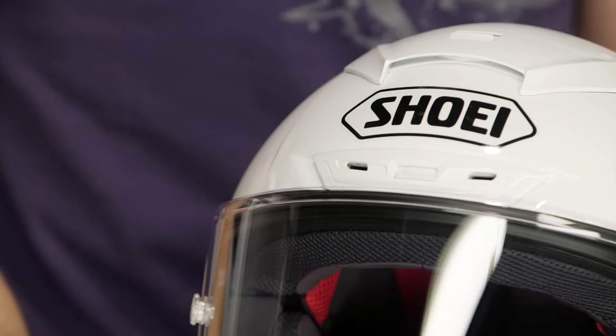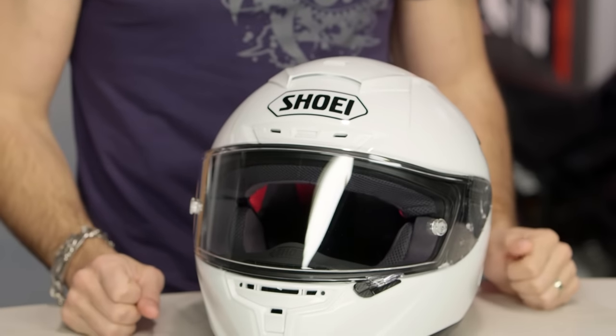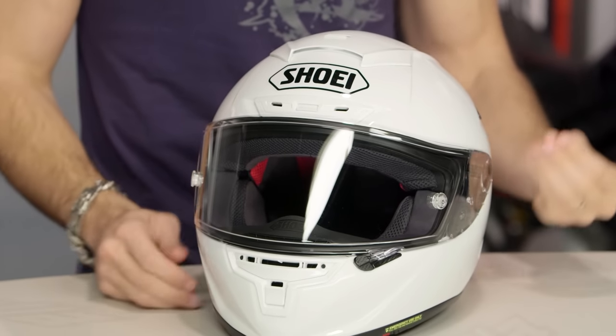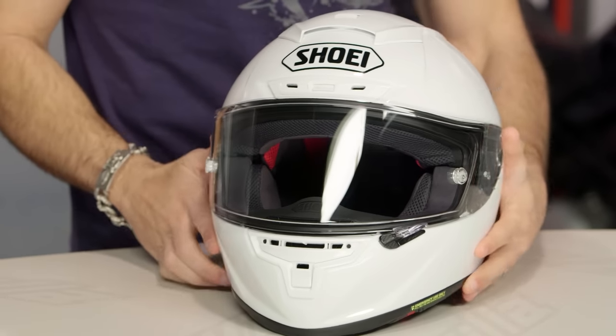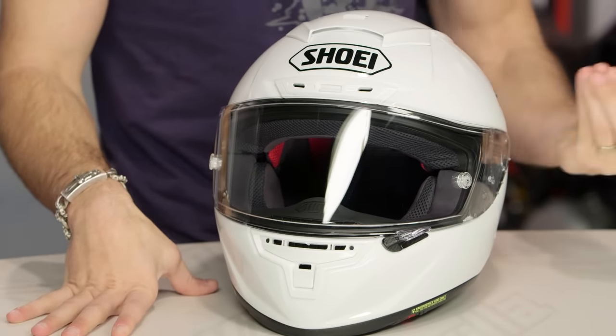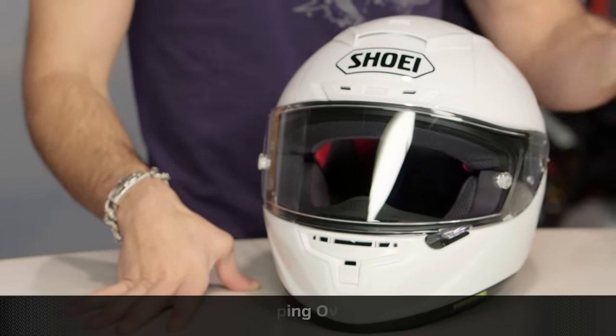The other very cool fit element is that any connection point for the interior liner has four degrees of movement on it. You can position the snaps in a one or two position, which actually slightly rotates the helmet forward. So if you're riding in the race position with your chin on the tank, you can slightly rotate the interior comfort liner by four degrees, aiding its fit in that tuck race position. We've never seen anybody do that — bravo, Shoei.